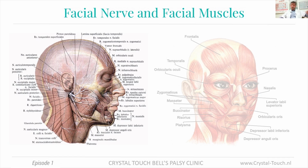That's why when incomplete recovery has taken place, many patients have issues with headaches on the affected side, also face pains here in the neck. It's all because the recovery of the facial nerve took a long time, and some irregularities occurred that have a consequence: facial pains and pains also on the affected side of the head here. We'll talk about those pains a little later during today's presentation.